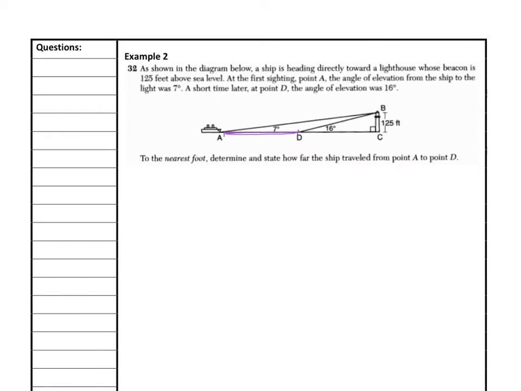But again, we're not going to find that until we find maybe the entire distance as well as the distance from D to C. Because if we know the entire distance, say x, and we know the distance from D to C, then we can just do a little bit of subtraction. Big piece minus a small piece to find out AD. So you can clearly see, hopefully, that these are right triangles. ABC is a right triangle and DBC is a right triangle. They even put the box there for you, which is kind of nice. So first we're going to find x.